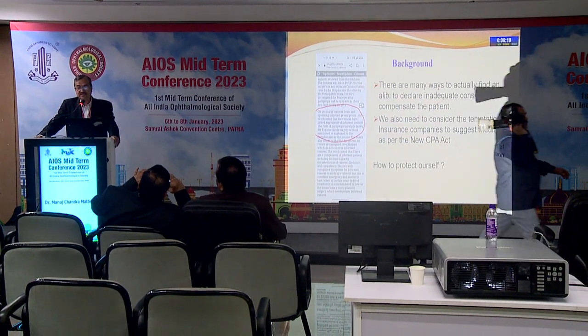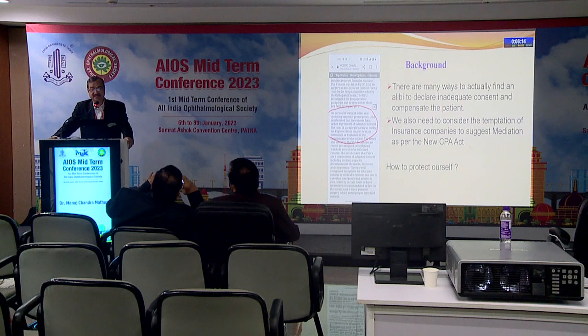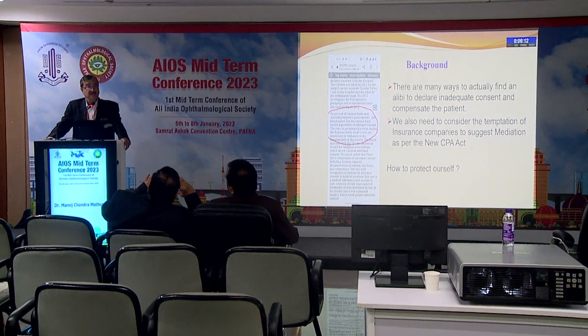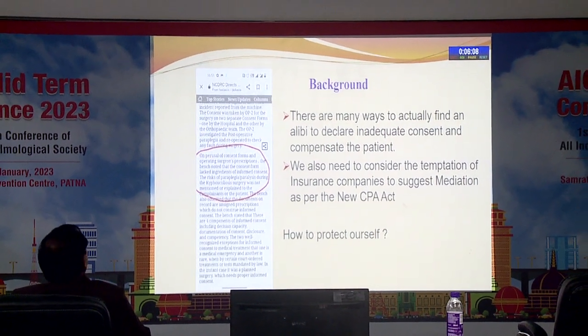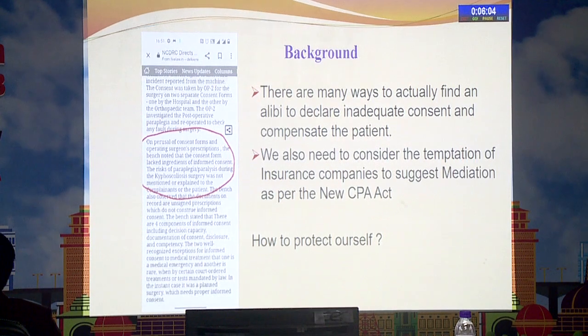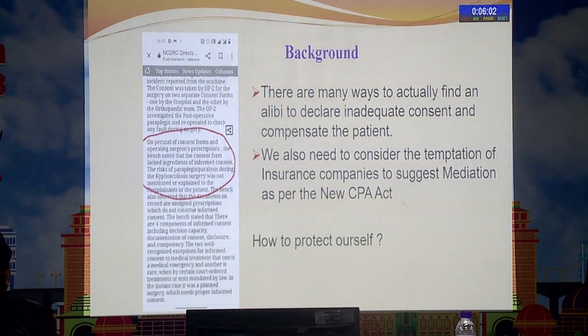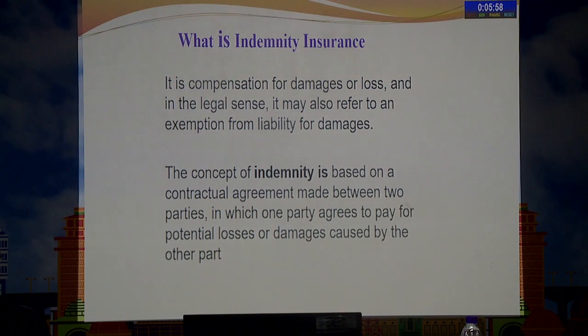We also need to consider the temptation of the insurance companies nowadays to suggest mediation as per the new CPA Act. So based on this background relating to a valid consent, what should be our thing from our side, how to protect ourselves is the key question, and that is through the indemnity insurance.